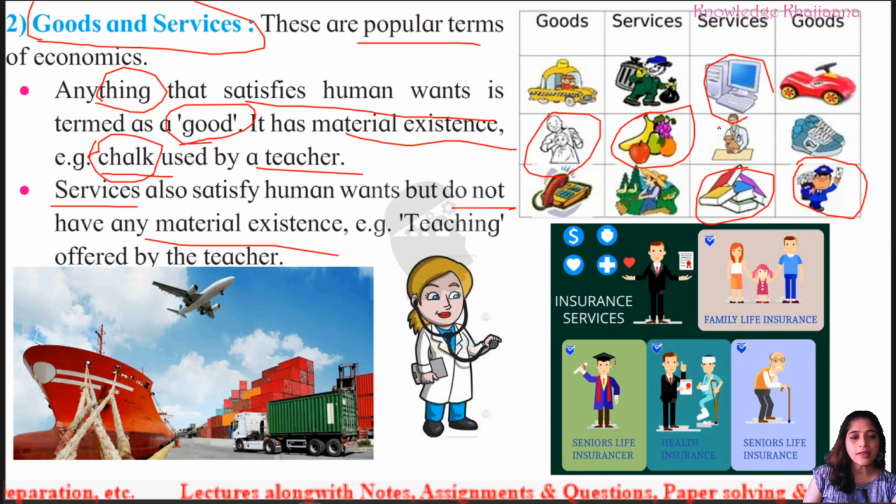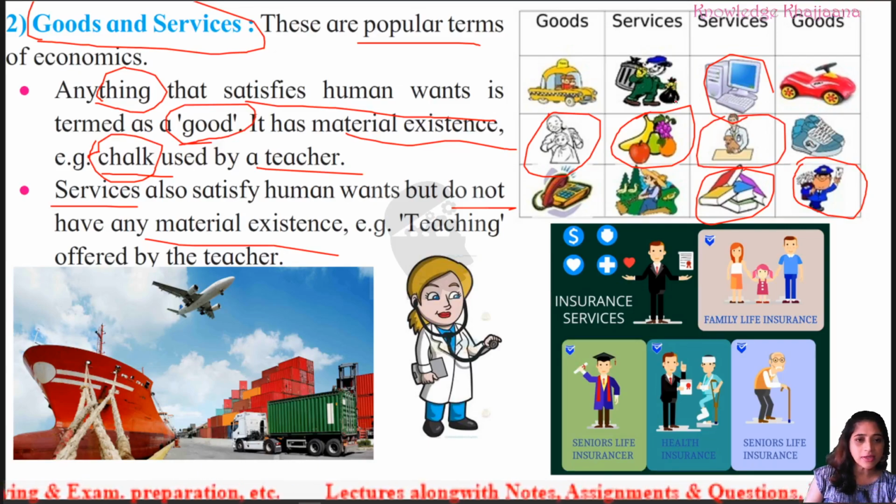Then for example, this is a doctor of animals. What do we call the doctor of animals? Veterinary doctor. So we had taken our dog, a puppy, to a doctor. What is he doing? He is checking the dog. So that is what? That is the service. So these are the different services.